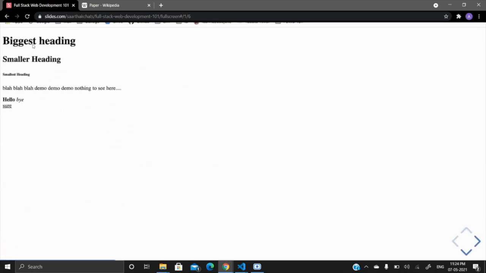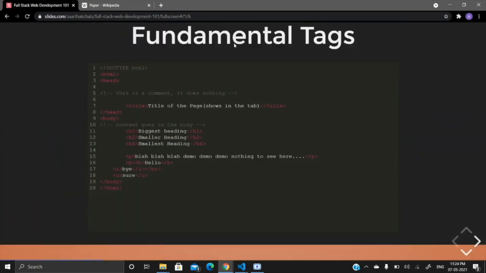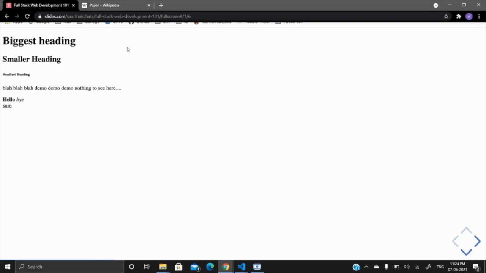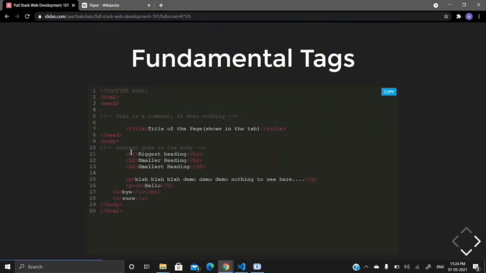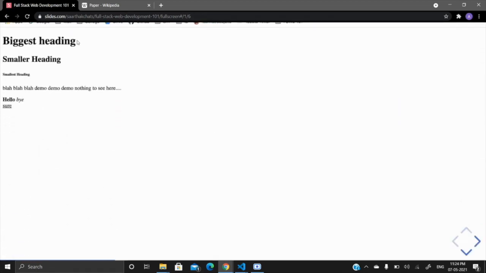So this is basically a picture of the result of this code. So as you can see, this is the biggest heading, which is the result of this line. This is H1 and this is H2, and H2 is obviously smaller than H1, and this is H6.